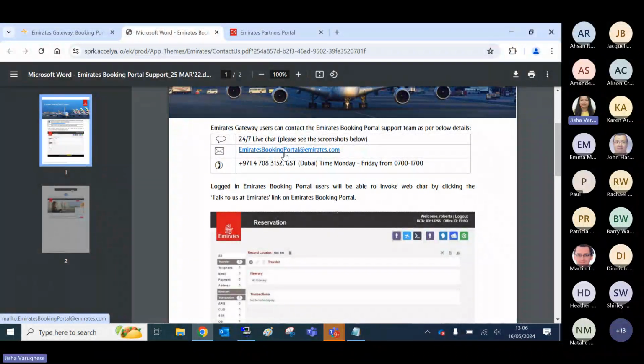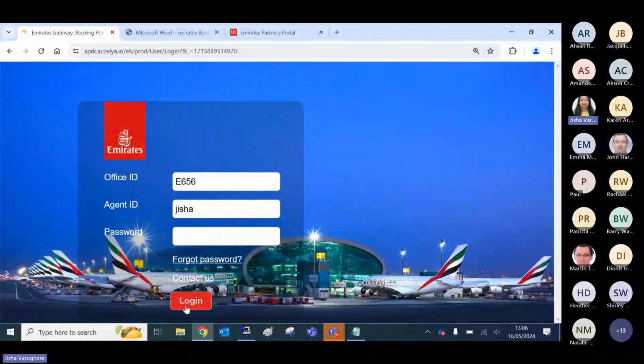It is very beneficial for both of us if you mention all the details, like if you are facing any login issues, or in case you're having any booking related queries, you can also mention the booking number, PNR number, etc., so that we will get back to you as early as possible. Also, we have a Dubai telephone number updated in the contact us link. So this is the information which is available in the initial login page for Emirates Booking Portal.